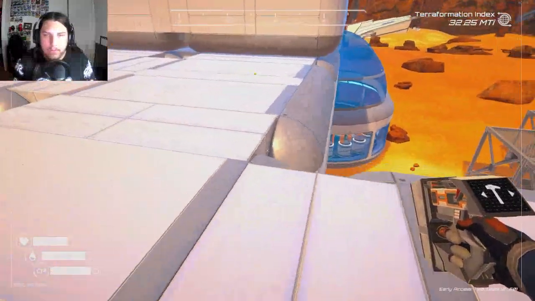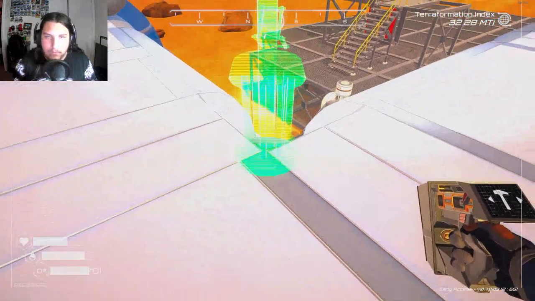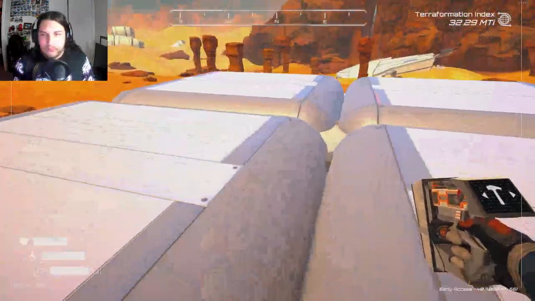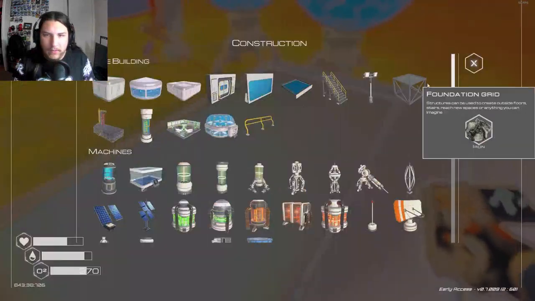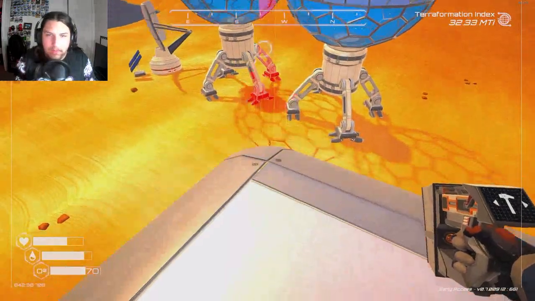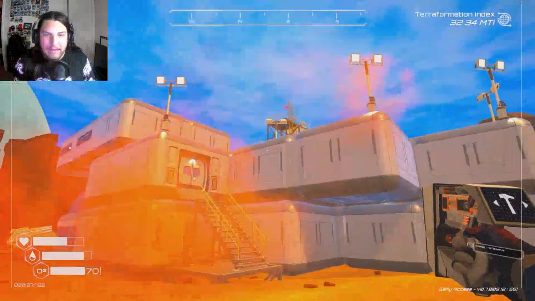You point this way. And then you point. Actually, you know what? You point. Not that one. You point this way. There we go. Now we got light.